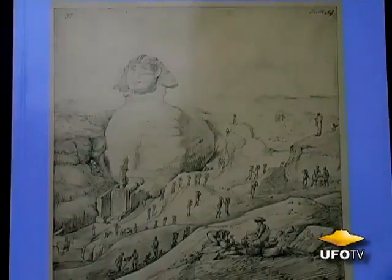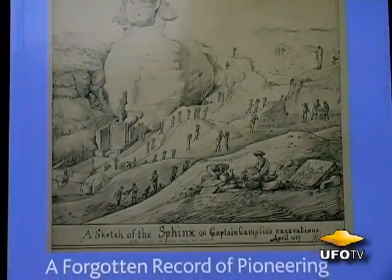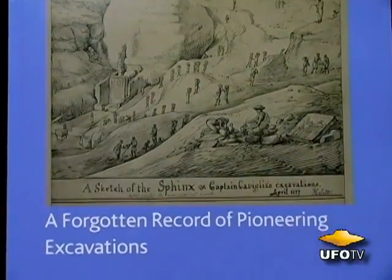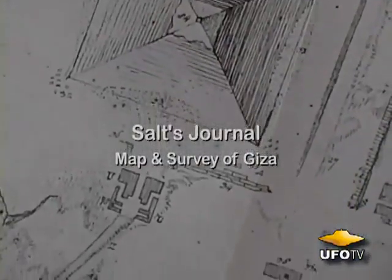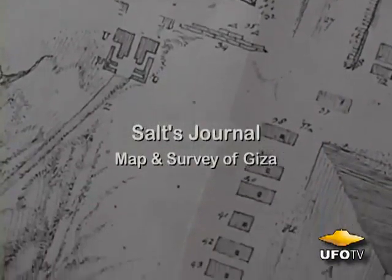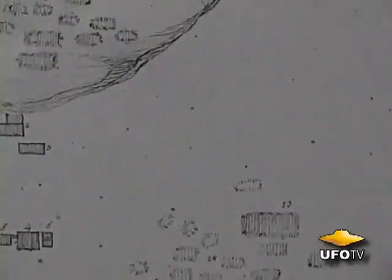And the archivists realised the importance of these volumes. And it was in 2007 that they were actually published in full for the first time, complete with an introduction written by the staff at the British Museum. Previous to this, bits of it had appeared in various publications in the 19th century, but it had never been published complete and with all the accompanying drawings. And this came out in 2007, and I thought to myself, finally at last I'm going to find out where these catacombs are.